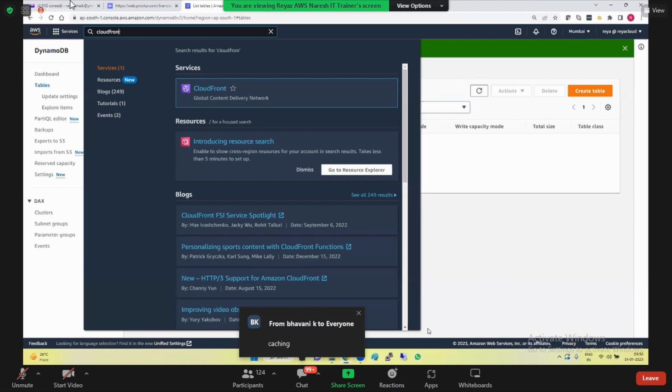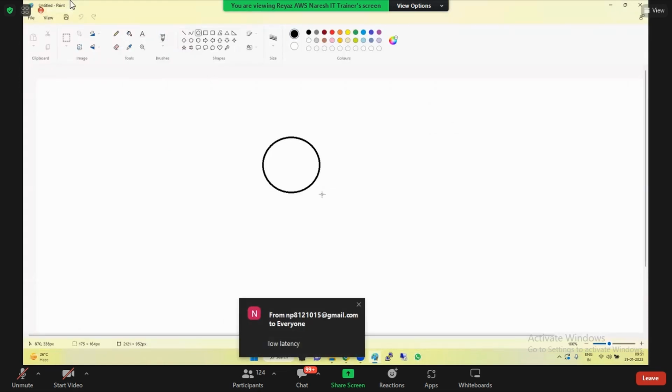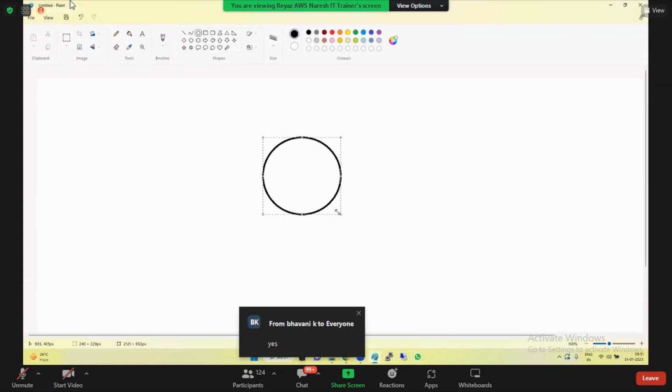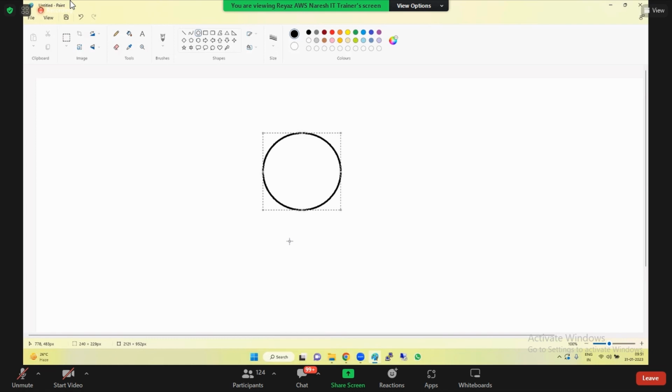Do you remember that diagram that I had in the starting days when we learned? Let's say your origin is in Mumbai, correct? I'm giving you time to recollect. Did you recollect it?